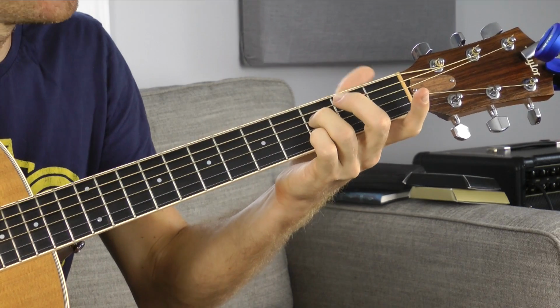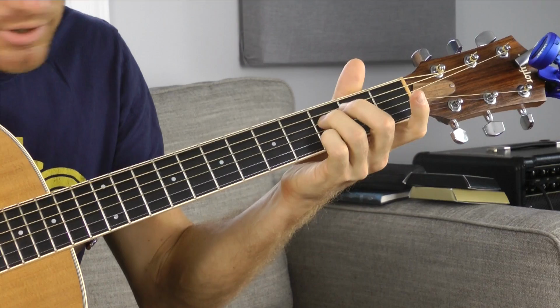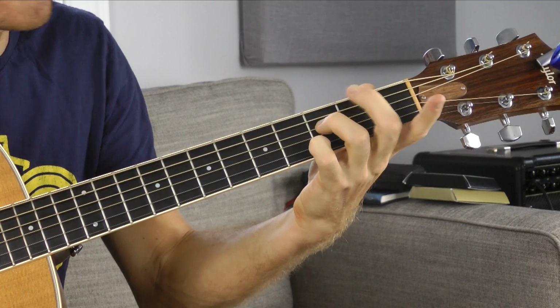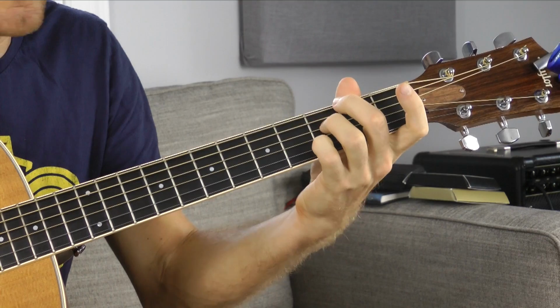But what we're going to do is we're going to hit the low E string, which is now a D, and we're going to have that with the first note. So we have kind of a low D and a middle D at the same time, hammer on. We're going to repeat that, but now we're going to drop your middle finger to the 2nd fret of the low E string. Okay, so.